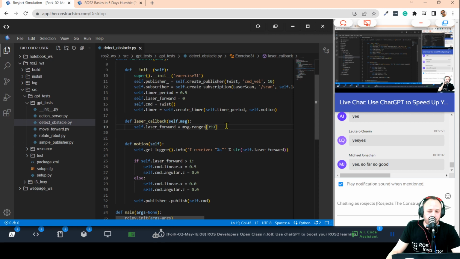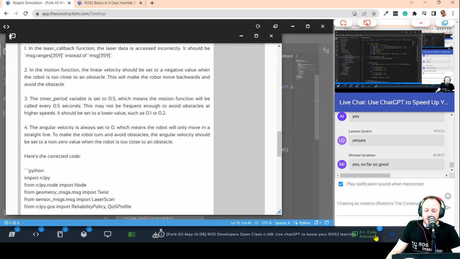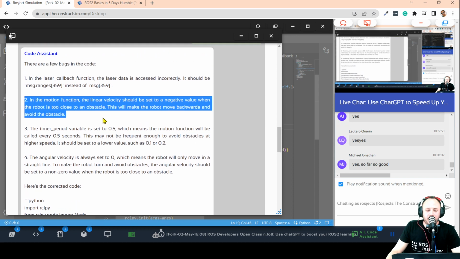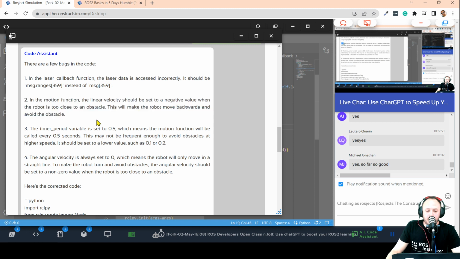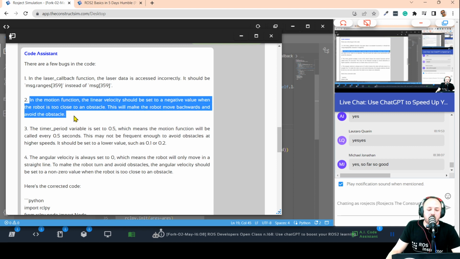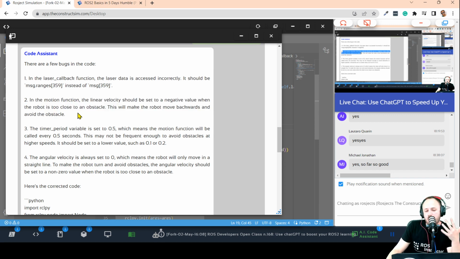Then, as you can see here, the code assistant is giving us more errors. For instance, let's read number 2. It says, in the motion function, the linear velocity should be set to a negative value when the robot is too close to an obstacle. This will make the robot move backwards and avoid the obstacle. This is not actually a bug.